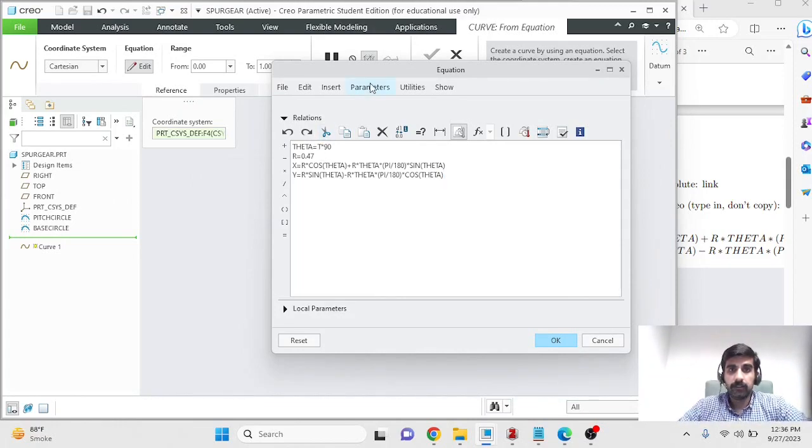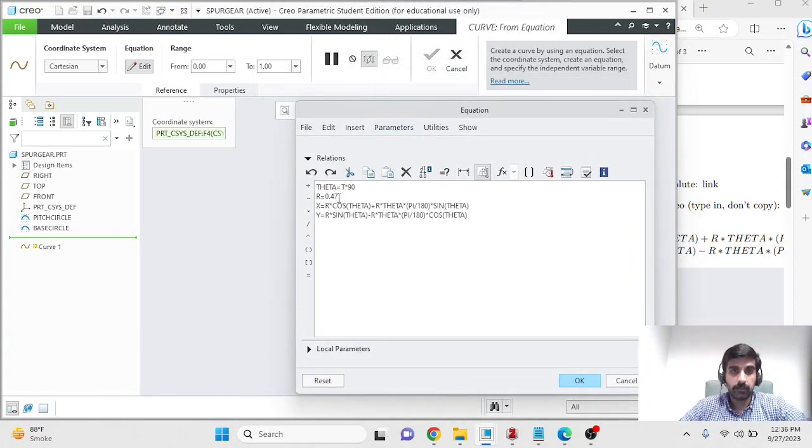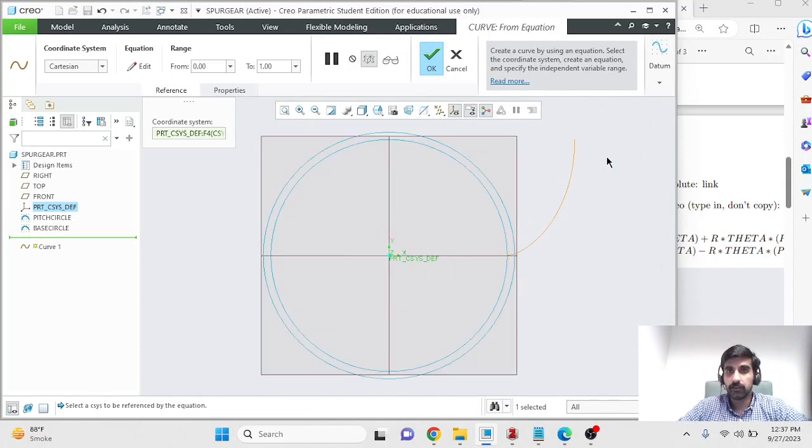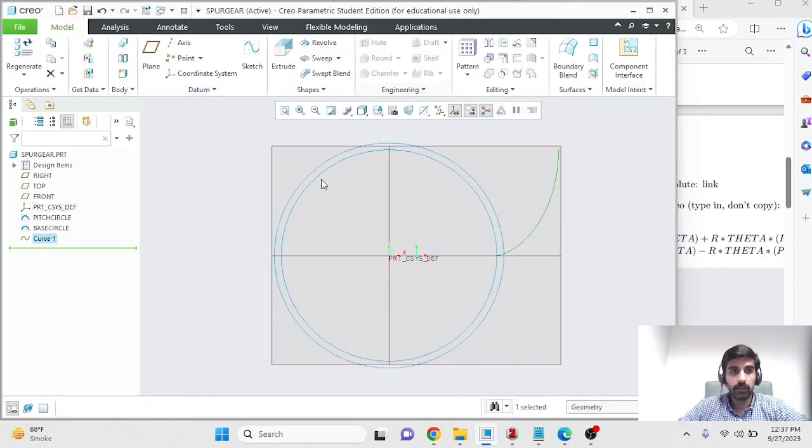In my case, the radius of the base circle is 0.47, hence I'm entering r is equal to 0.47. Remember that the involute curve starts from the base circle. So over here, be careful about what radius you enter. You shouldn't be entering the radius for the pitch circle. So the radius for the base circle, for my case, is 0.47, and this hopefully should generate a curve in the xy plane, because this equation is written in the xy form. When I press OK, that's what happens. So this new curve has been generated, curve from equation. I'm happy with this. I'll click OK, and if you see over here, I can see that curve. I'll call it my involute.